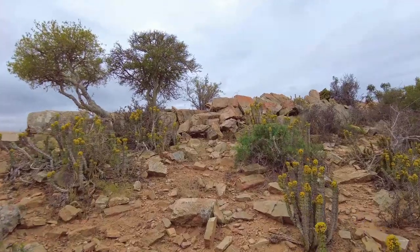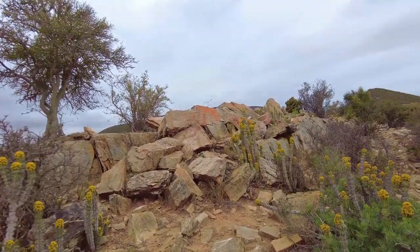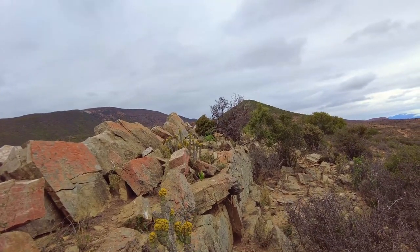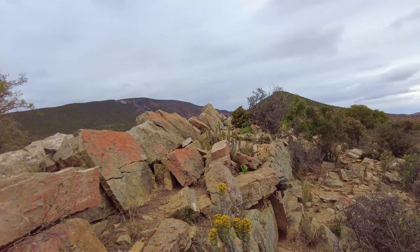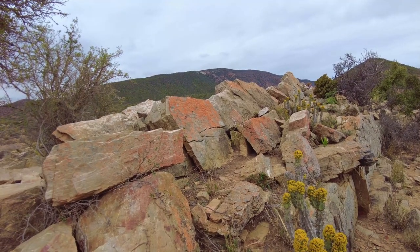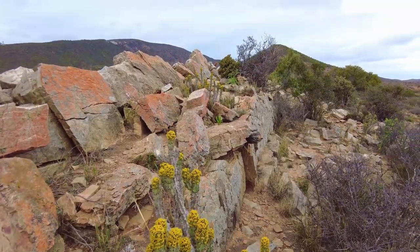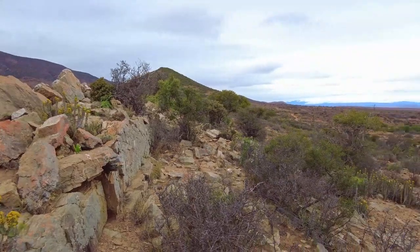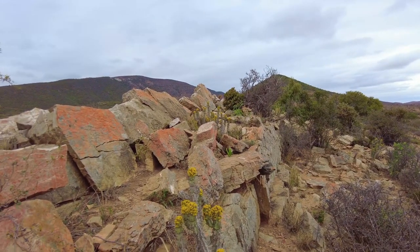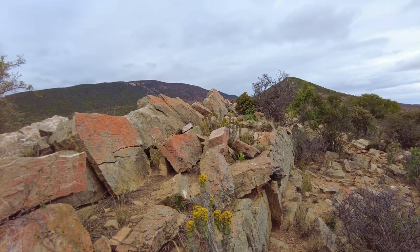I'm just climbing up this little side of the hill here. Let's see what's closer towards the top — more rocks and more rocks. I'm pretty sure I can find a composition here at sunrise: look at these rocks with the red-brown rusty-colored lichen on them, and then the flowering cacti in the foreground. Absolutely gorgeous — I don't think I've actually been to this exact spot before. It was worth the explore. I know there's a shepherd's tree close by here that I've photographed on a couple of occasions, but this rocky ledge is actually special by itself.